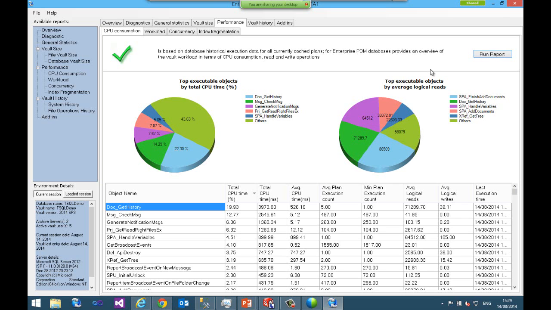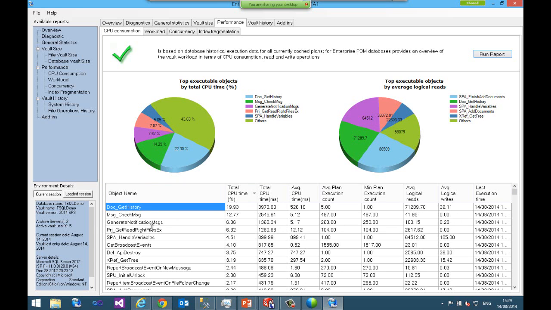The first report is CPU consumption. There is a similar report in the SQL Server standard reports, if you are familiar with this. This will tell you the objects that are using most of the CPU time, and if these values in milliseconds are not big, you should not be concerned about, let's say, the top 5 CPU consumers. So you need to correlate any information you read here with the other columns.